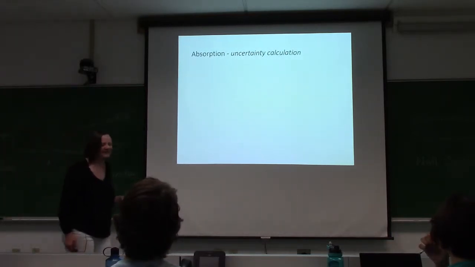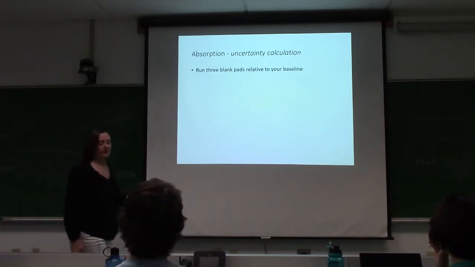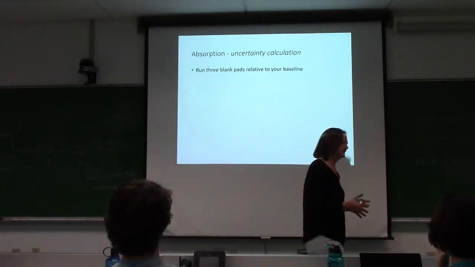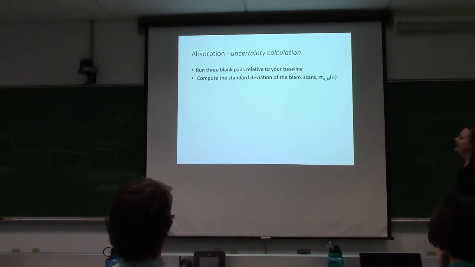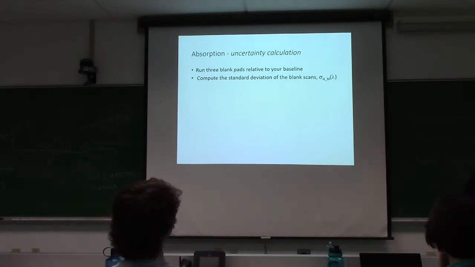The uncertainty calculation. So I run 3 blank pads relative to a baseline blank pad, just because every filter is different. And sometimes you get the bad one on your baseline, right? And you don't want to use that one. And then I compute a standard deviation spectrum from those blank measurements. And you hope that it's flat, and you hope that it is near 0, right? That's what you want. It's not.